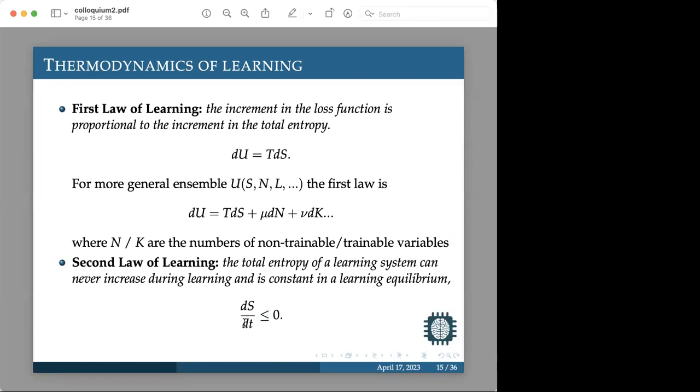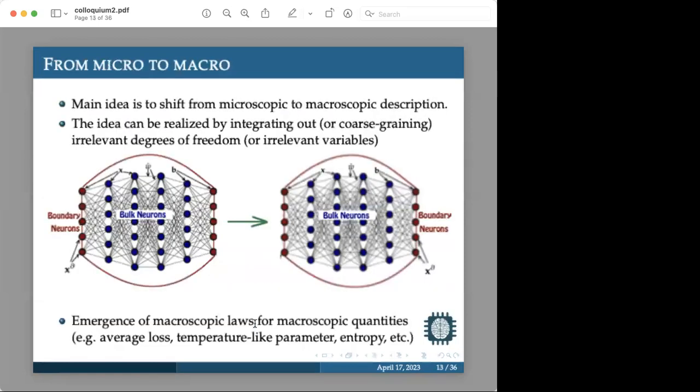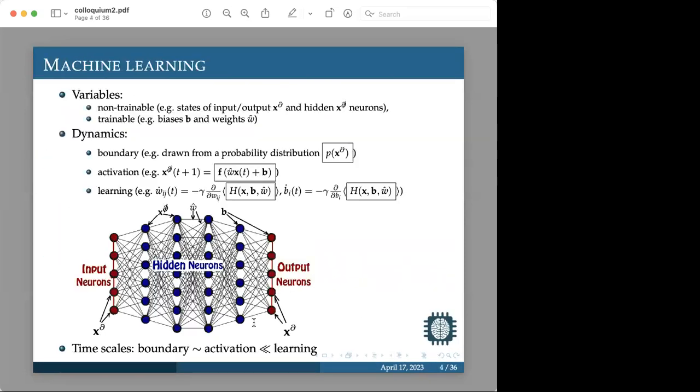Now, this time is the very same time that we had in the first slide, right? So it's this time. This is the time that describes the evolution. So there is a time in which the computational learning system evolves. So this is our time. This is not the same time.